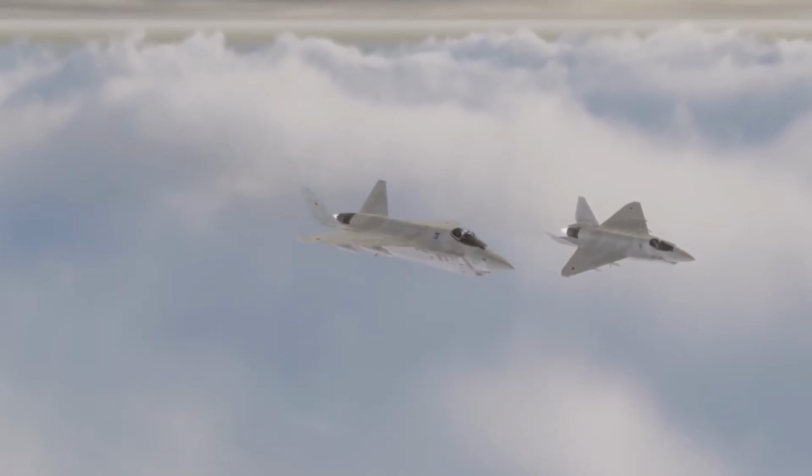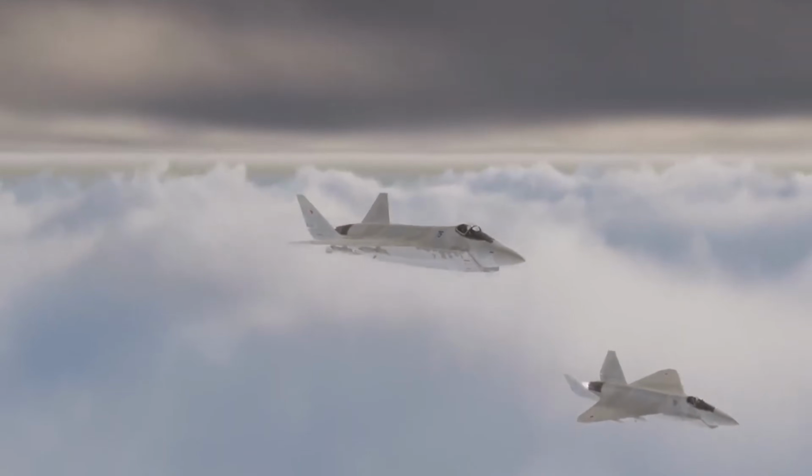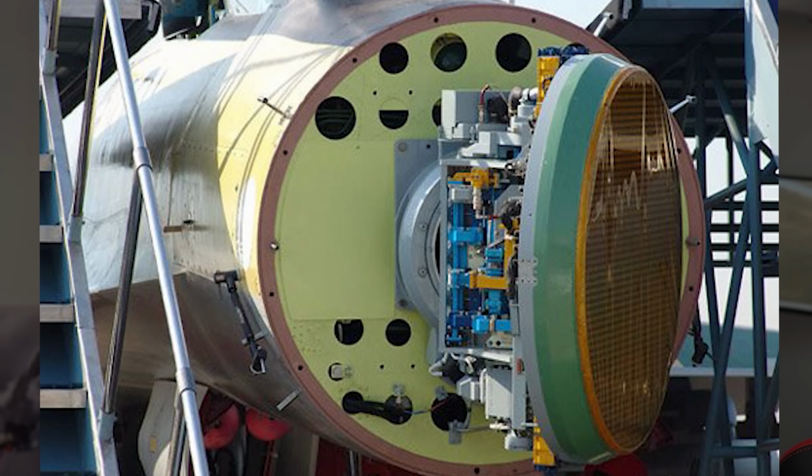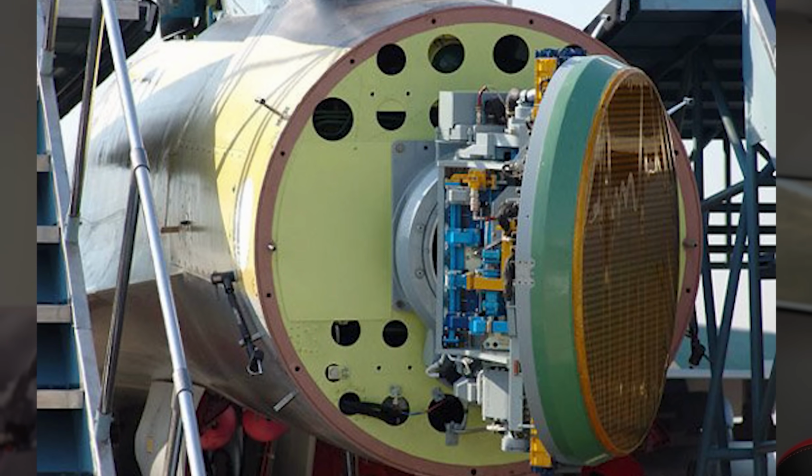Now, at the end of the day, the Su-75 is definitely built for a multi-role mission. The Su-57 has been making its way there, but the Su-75 is really meant as a multi-role fighter. It's got a lot of hard points, and as we talked about, 16,000 pounds of armament. This thing is meant to do air-to-ground missions in Syria or in Ukraine or in other places if they can actually get it produced and off the ground. They're also putting a low-cost AESA radar into the Su-75, which is again going to be a very similar variant of what's already in the Su-57.